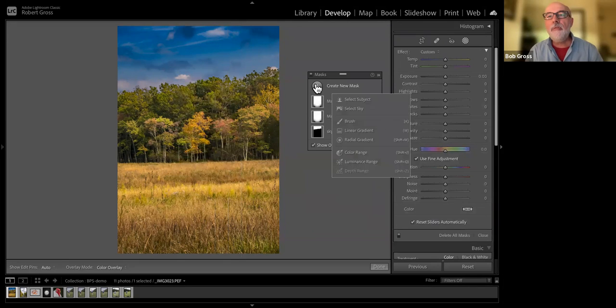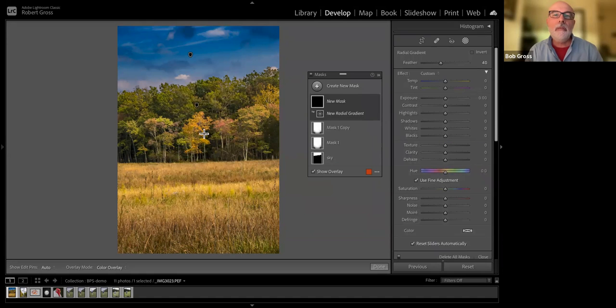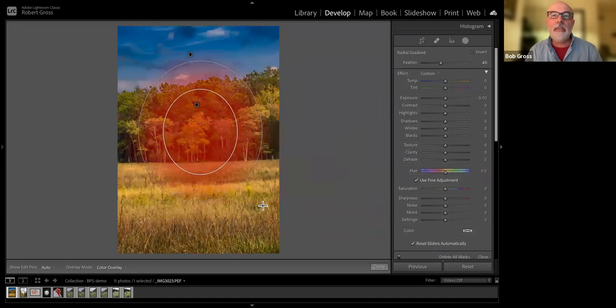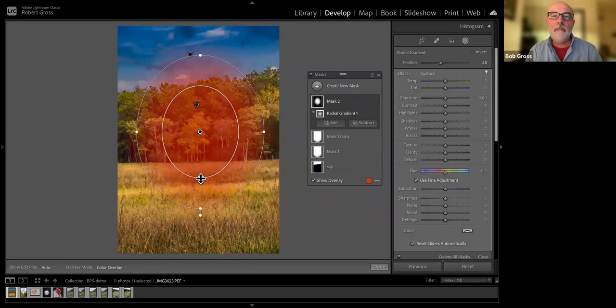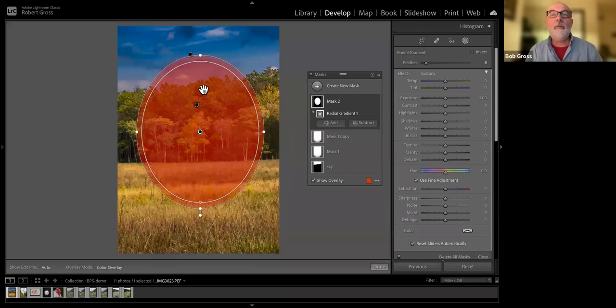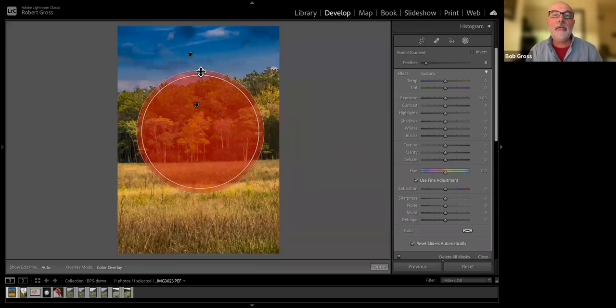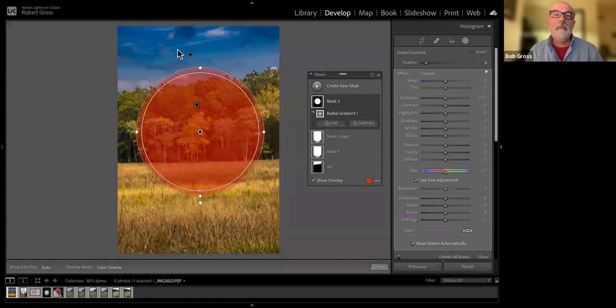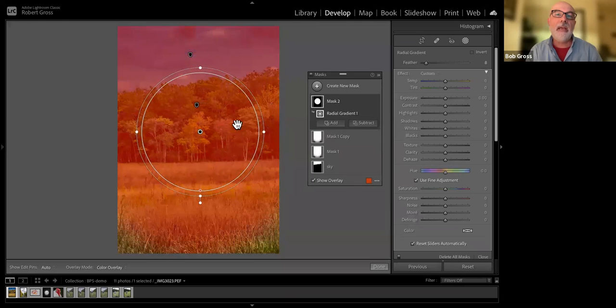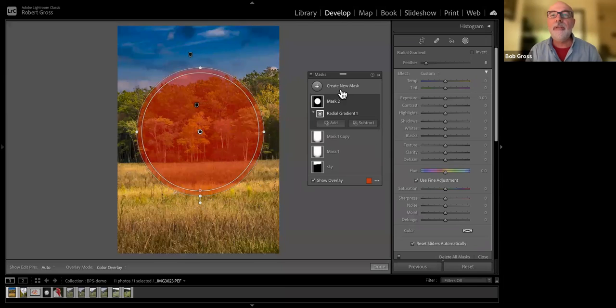Okay, so if I start a new one and I say, okay, radial gradient, and I pull it out like this, let me tighten up that feather. Right, so what I want here is a straight line down the middle or something like that. Or I want to just have a pattern in here.